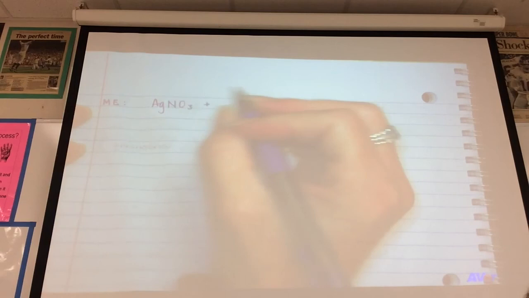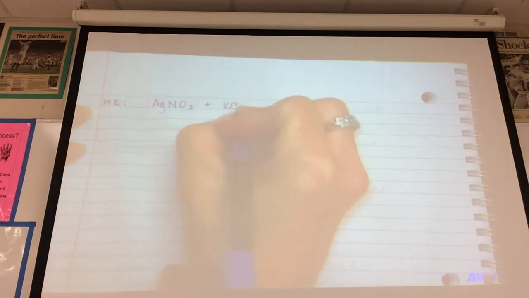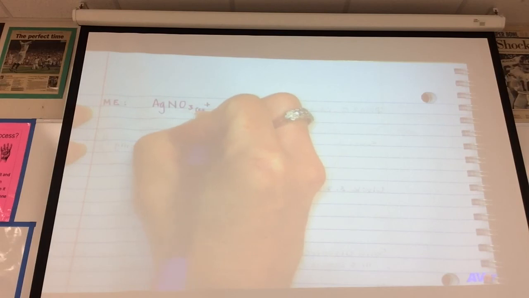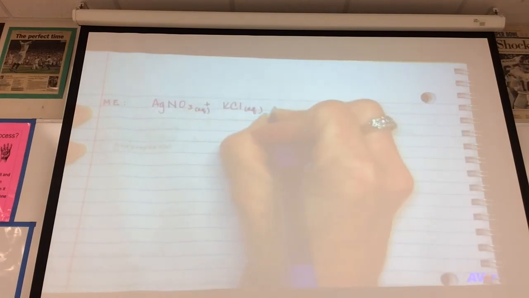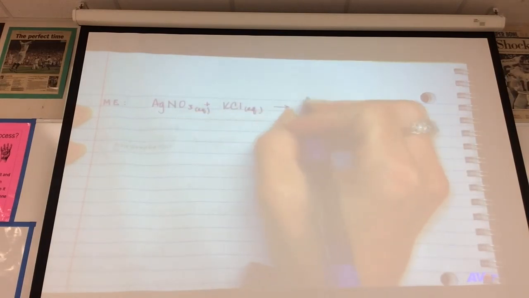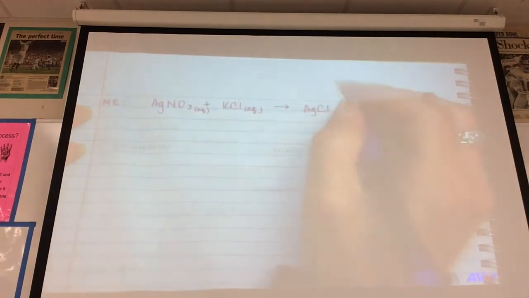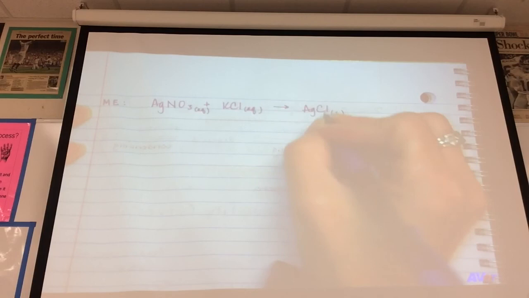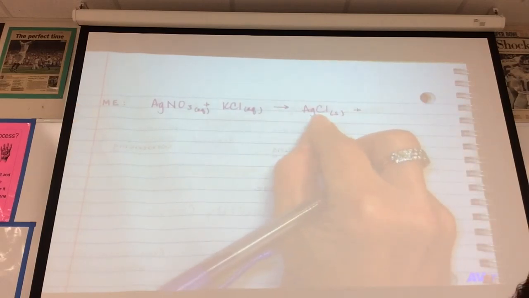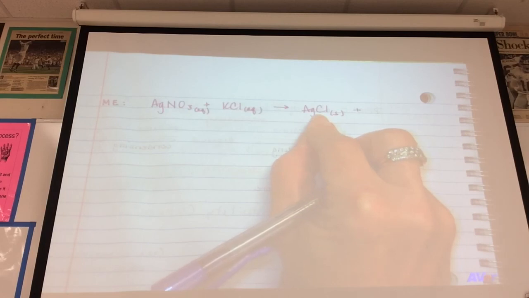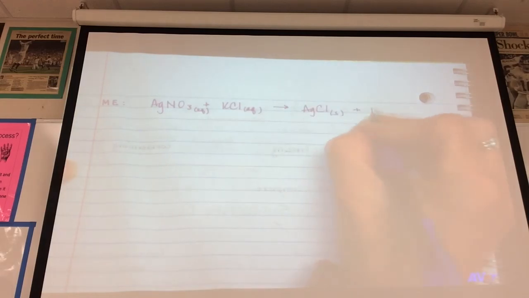Silver nitrate reacts with potassium chloride. Both of these are aqueous, which means they're water soluble. And I told you it generated silver chloride, but you'd be able to put the outsides and insides together. Silver chloride is not water soluble. There are certain chloride containing compounds that are not. There are 3 of them, and it's in Rule 3 as we talked about previously. And your other product is potassium nitrate.